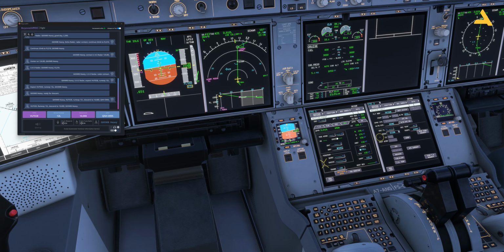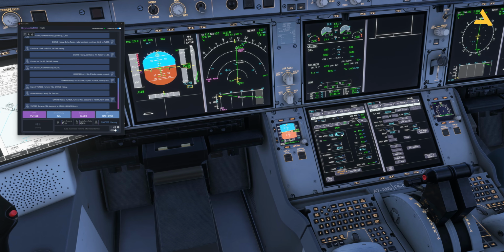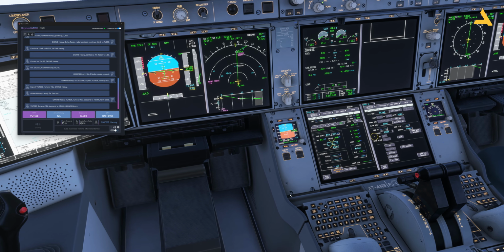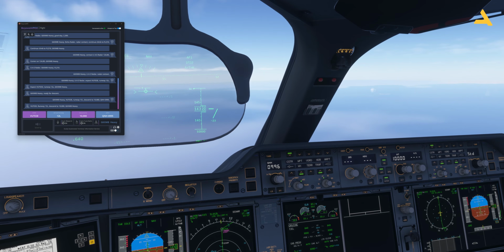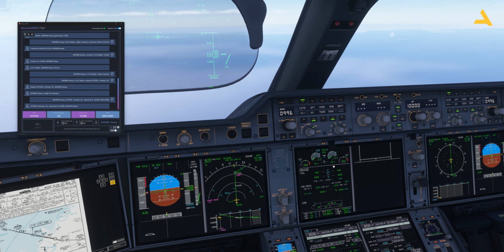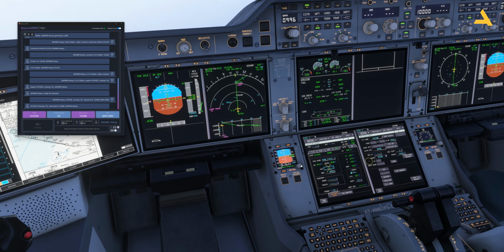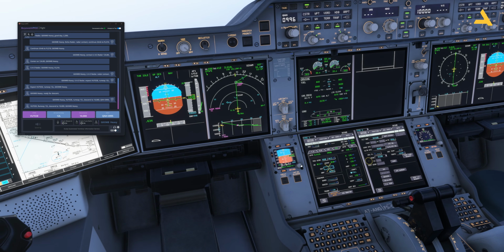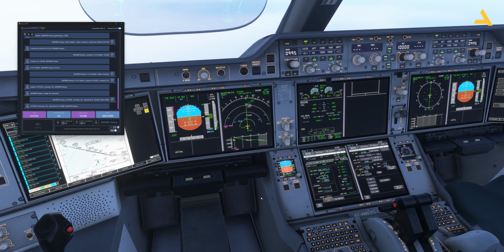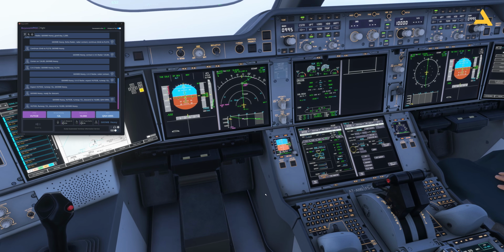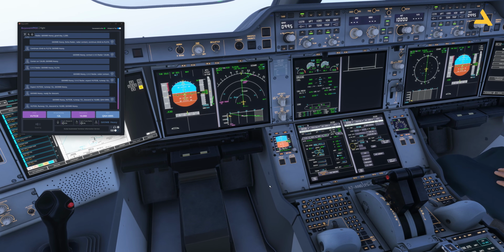Wind 080 at 15. Temperature 43. Dew point 21.